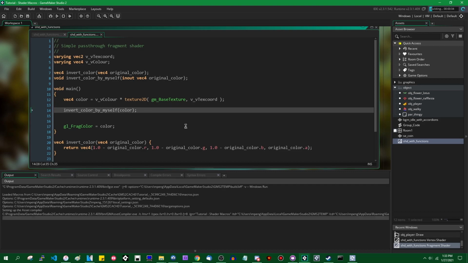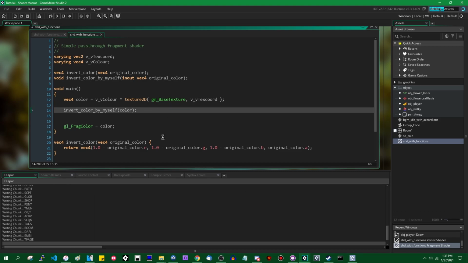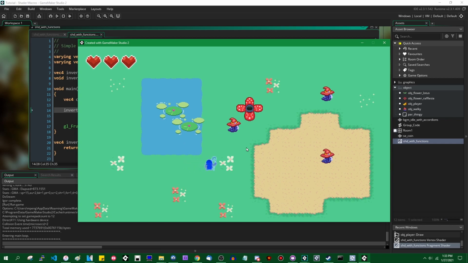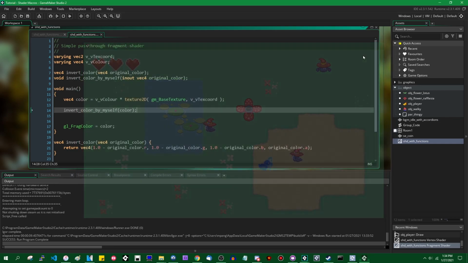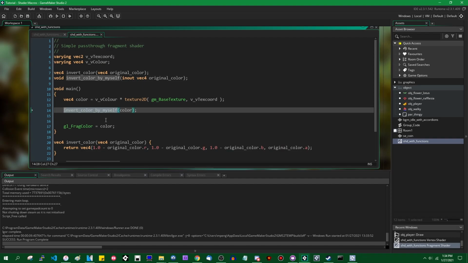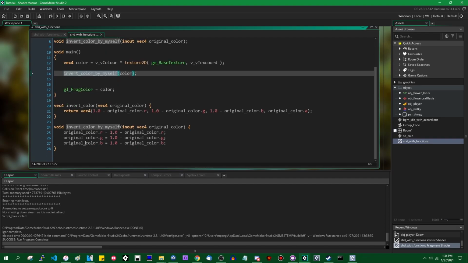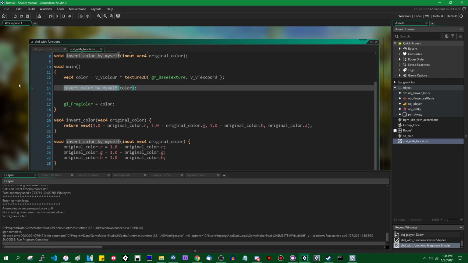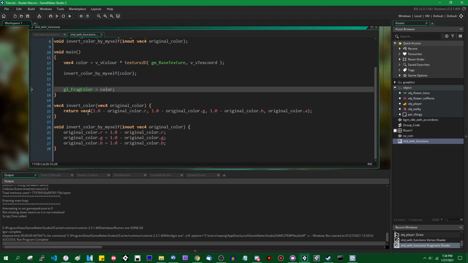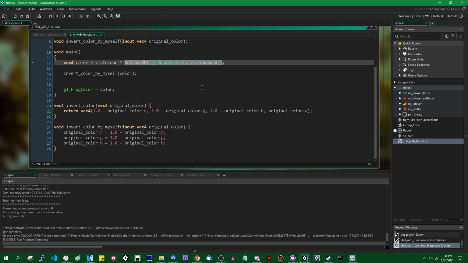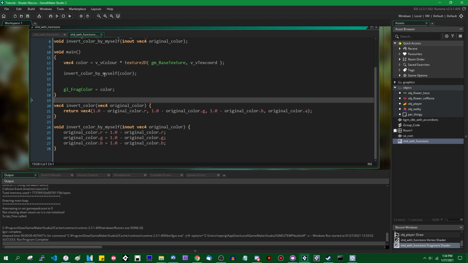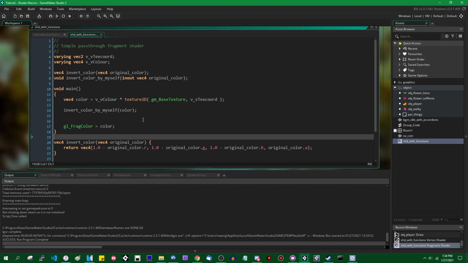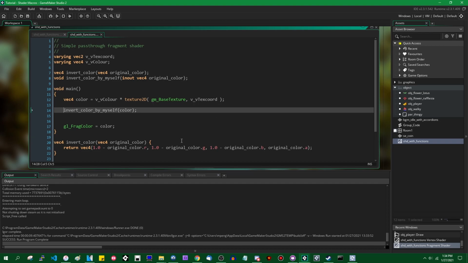First, I'm just going to run this. This is the same test project saved with a different name as what I had in the last video about shader functions, and all it really does is run a color inversion function on the output color generated by the otherwise default pass-through fragment shader. So it's the vertex color multiplied by the texture 2D lookup. And then it just turns it upside down on its head and inverts the color. Red becomes blue and black becomes white and all that. I'm going to come back to this. I'm going to leave this in the code, but I'm not going to use it immediately.